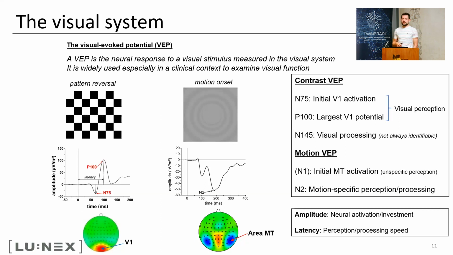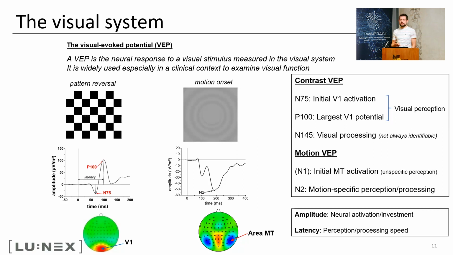I have a later study where they are explaining the CSD when compared to other referencing methods. So just to get a better localization of your potential of interest, to have less blurring, let's say. It's not one electrode, it is all electrodes covering the V1. But by this filter you have very large amplitudes. It is still the electrode level, but it is just a transformation based on nearest neighbor and spline interpolation.